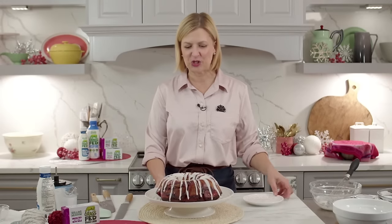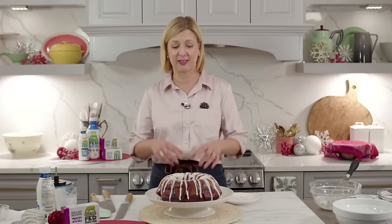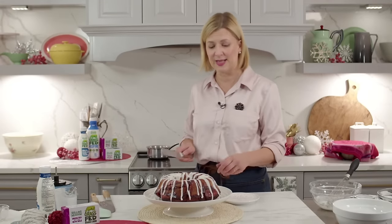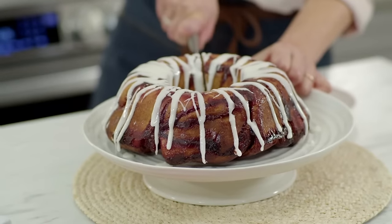So what do we think about a raspberry Danish wreath? It really does speak of the holidays. If you wanted to sprinkle fresh raspberries, you could on top. The glaze will set. So you want to put the glaze on after your wreath has had a little chance to cool so it doesn't all run off, and then it will set in place. But of course, I'm not going to wait another minute.